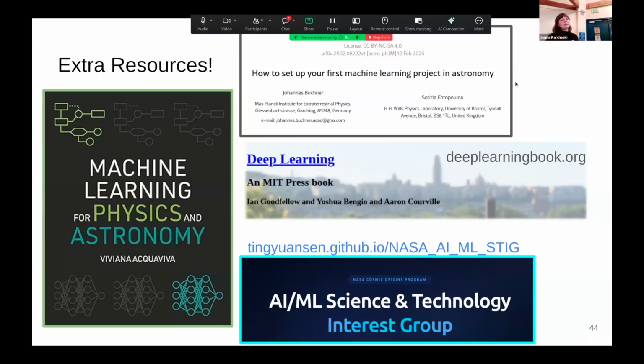This one I haven't read in detail, but it has a lot of links to domain-specific use cases in astronomy, so you might find something related to your work. A big shout out to the AI Scientific Technology Interest Group, who have all of their lectures recorded and posted on GitHub.